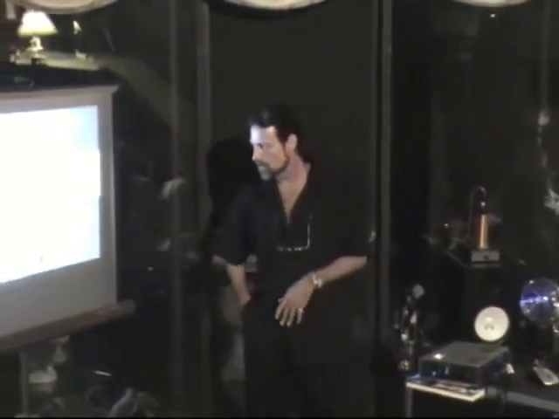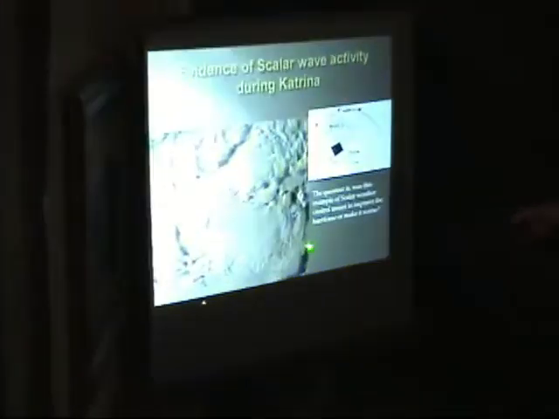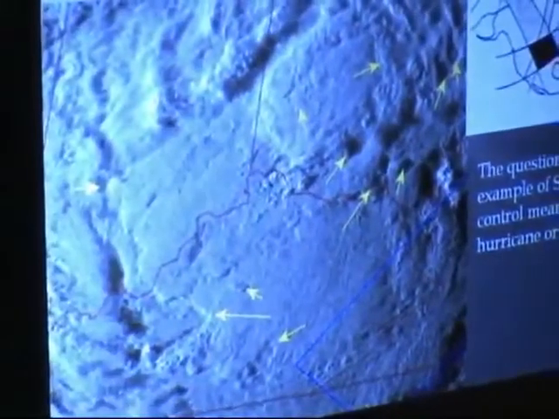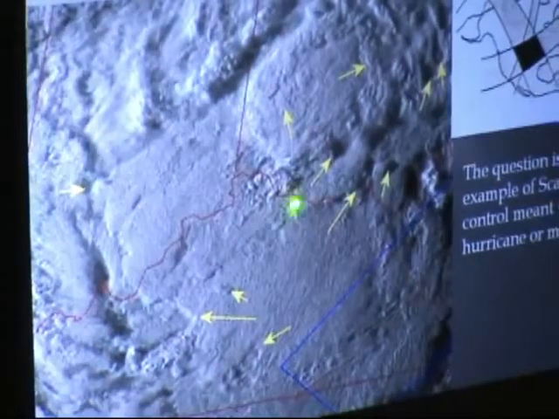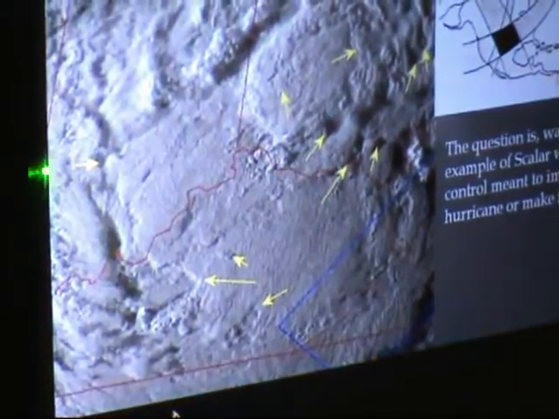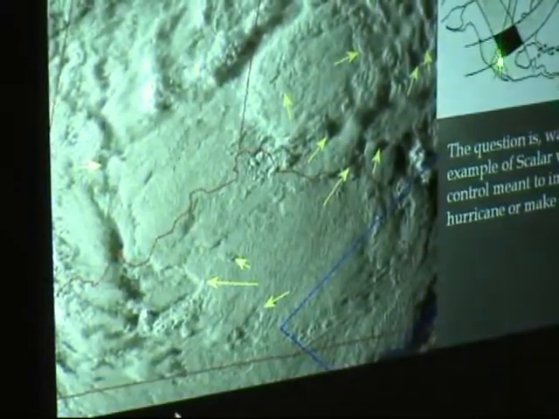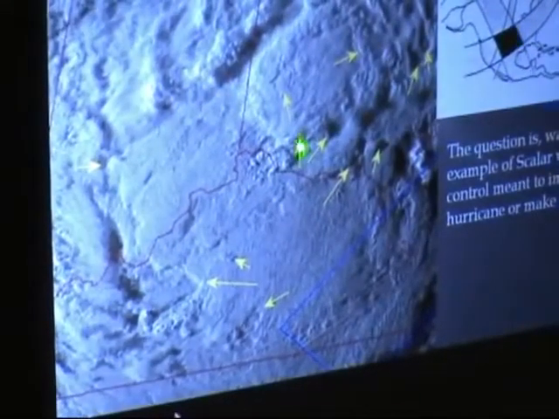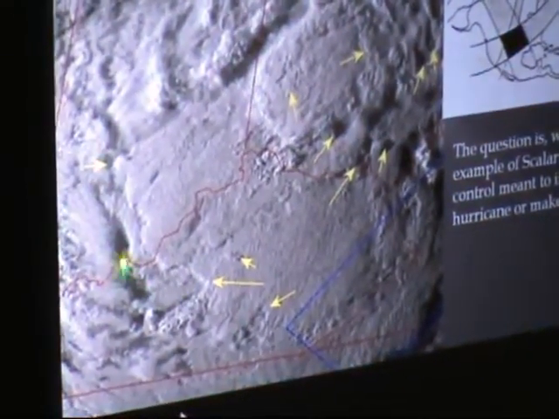Now let's talk about Katrina. Here we have a monstrous hurricane coming on the coast. Here's Florida, and here you can see Louisiana, and what have you. Now, notice the shape of this pattern, this area right here. That is a kind of keystone shape, right? Notice the shape of this pattern right here. That is exactly the same pattern.